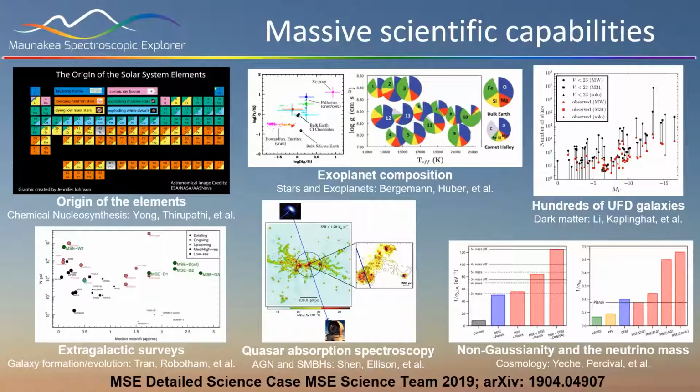In more detail, I'm very interested in answering the question of where the r-process elements were formed in the universe. We've seen that in one example, thanks to the LIGO project three years ago. We watched a neutron star merger happening and producing r-process elements, and it was somewhat consistent with what we think is how r-process elements are formed. The r-process elements are the orange colored elements on this periodic table here, but that was the first observational evidence of r-process element production. With MSE, we should be able to, maybe not in real time, maybe in real time if LIGO finds more r-process events for us, but we'll be able to assemble large samples of fossil records of r-process element production in the observations that MSE will be able to make.